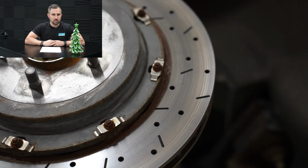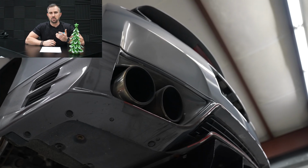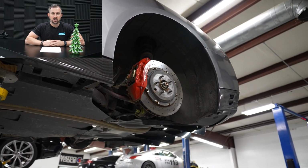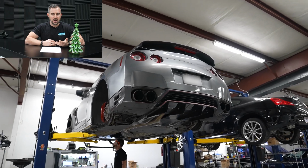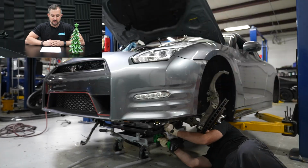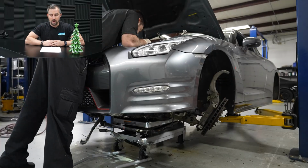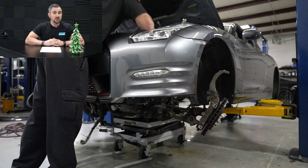Let's discuss the ultimate question everybody wants to know. How much power did this vehicle put down? Upgraded turbos are always going to be a great upgrade to the GTR, just because you can keep the torque where it needs to be in regards to the stock transmission, and then you have the power on the top end. On pump gas, this vehicle put down 627 wheel horsepower and 584 foot-pounds of torque at 17.3 psi.